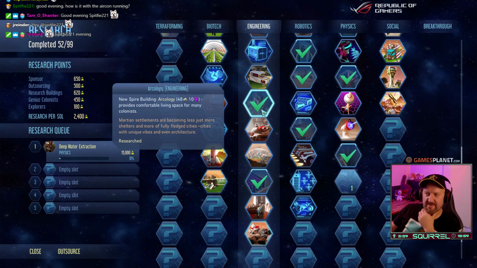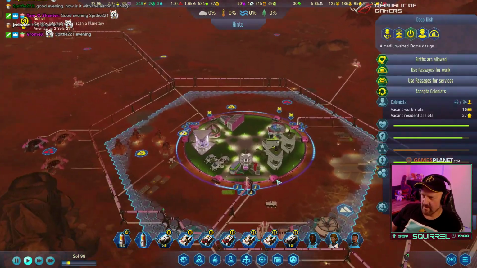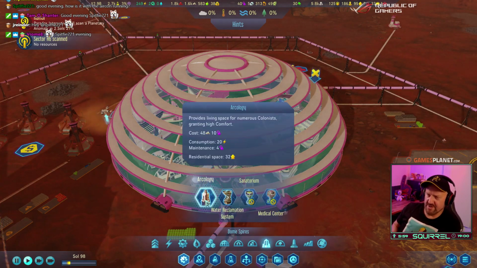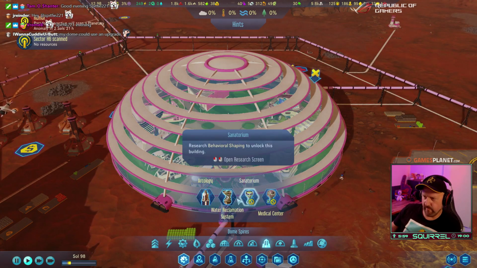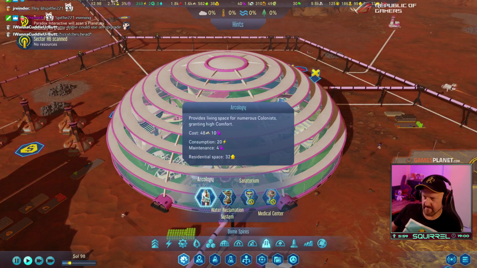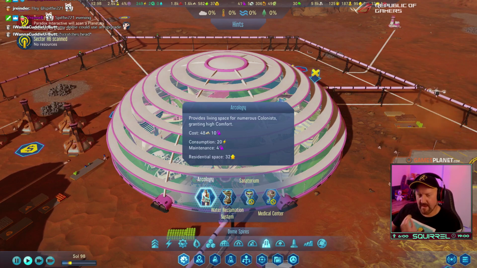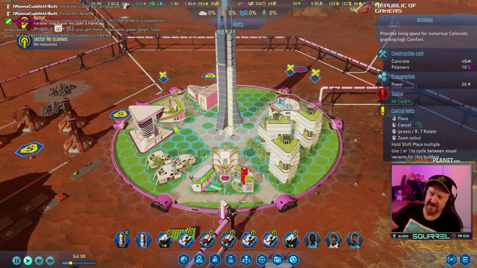Yeah, provides comfortable living space for many colonists. So that, I think that's a dome upgrade, isn't it? Doesn't it go right in the middle of the Sector dome? Scanned. This one maybe. There you go. Residential space 32, 48 concrete and 10 polymer. There's a sanatorium that we don't have yet. Granting high comfort. We could get that and get rid of the apartments.